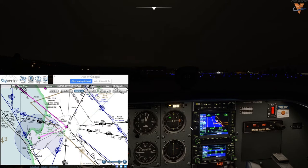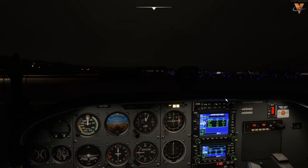So, we have the entire flight plan here in our GPS. Half Moon Bay to Woodside. It's Victor 25, which takes us Woodside to Sapid to Santee.